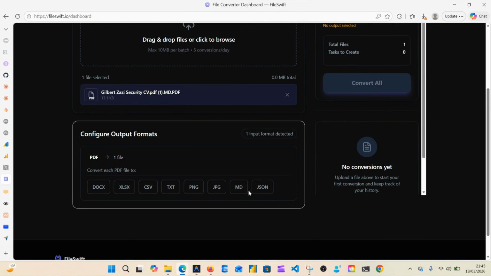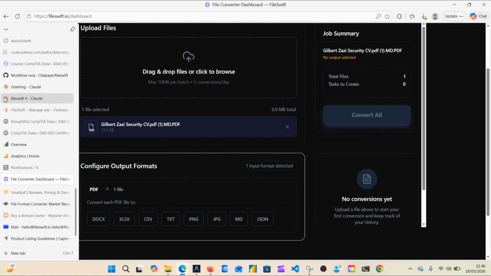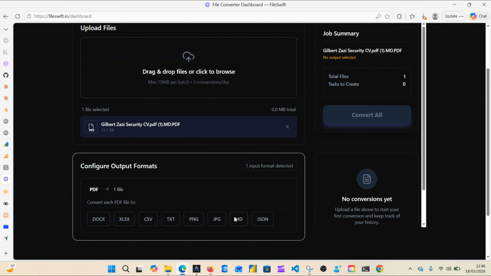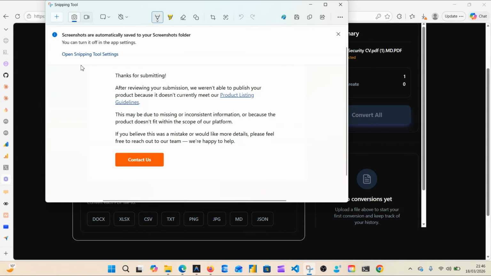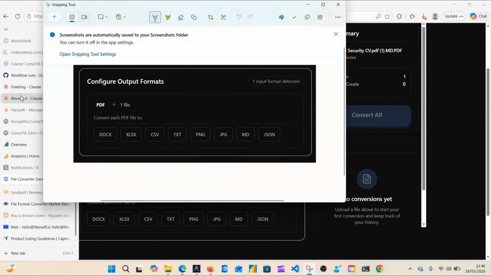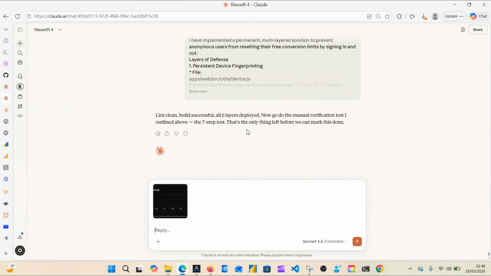But I'm going to actually show you guys. I'm going to pause and show you how I do it, in case you're trying to build something for yourself and you recognize that, hey, this is the whole process, guys. As a builder, it's never done. So when I see something like that, this is how I normally go to Claude. I take a screenshot. Screenshots help a lot. So I take a screenshot like that, and I go to Claude. Because I'm already having some other conversation with Claude, and I don't want to just dump everything on it. It's going to think I'm carrying on from where we left off, but I'm just going to say side notes.